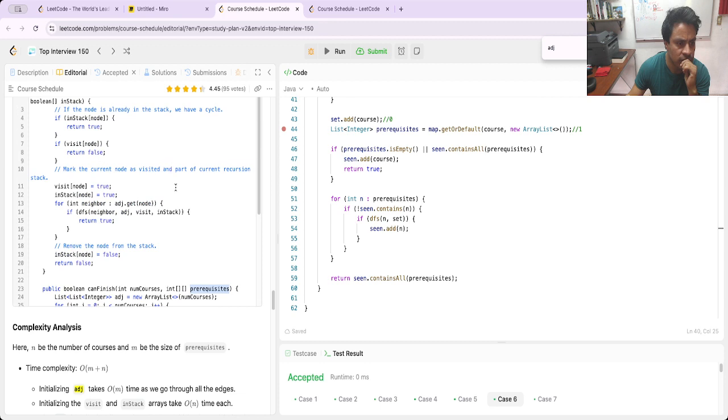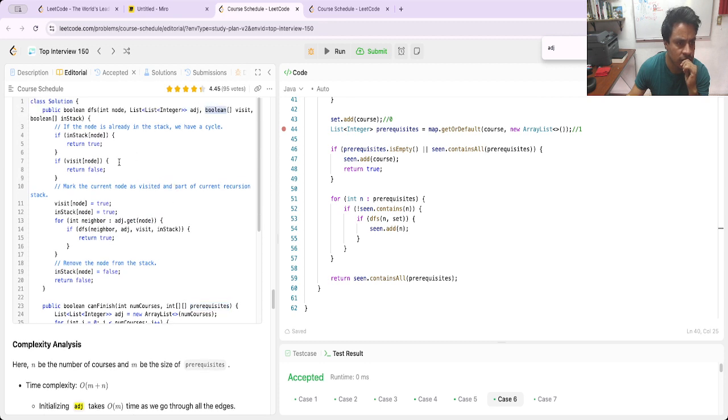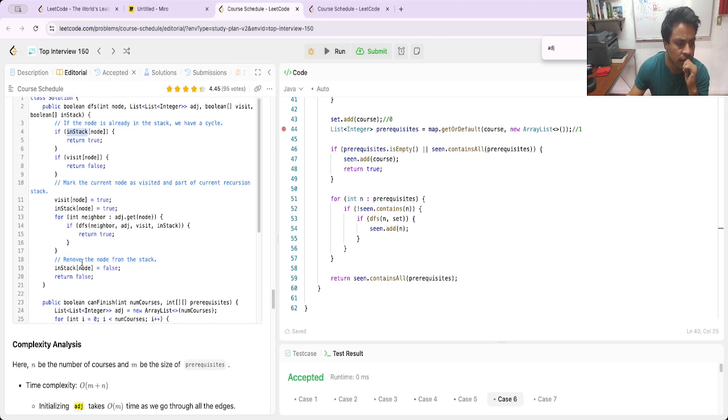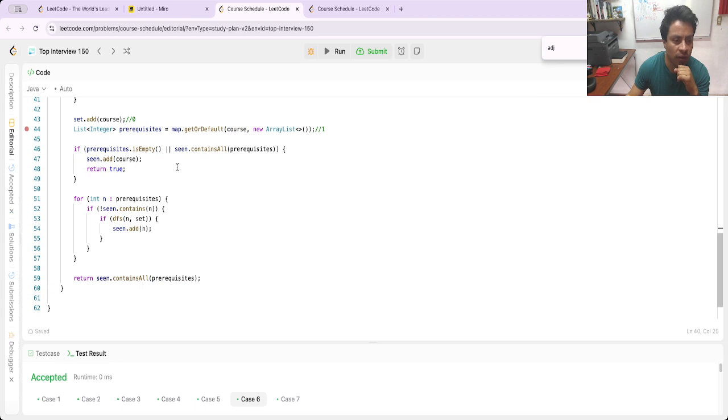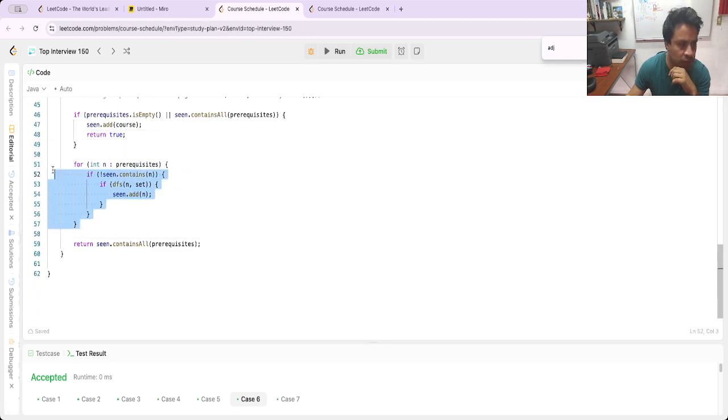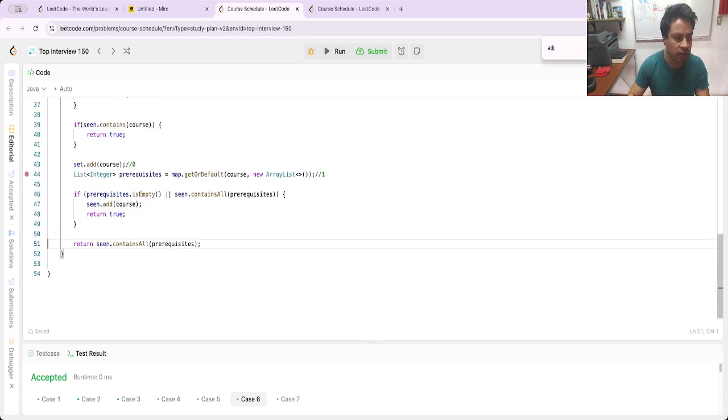Here use the stack. Here remove the last, return false. Okay, I noticed that avoid all the time, return true here.